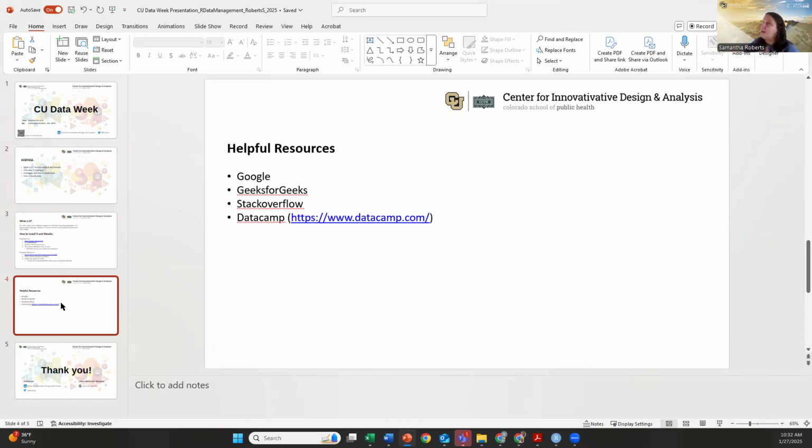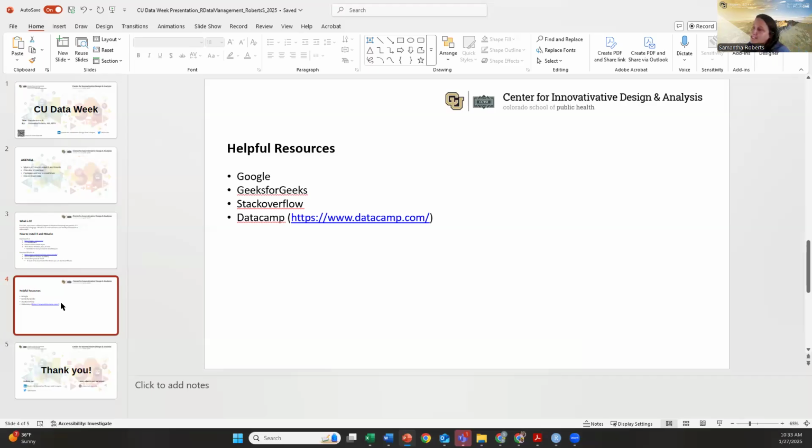Google it and be very specific of the question that you're asking, because somebody somewhere has had the same issue that you have had, or has had the issue before and has gone on to explain how to overcome it. And so a lot of times with Google, you're going to get something from Geeks for Geeks or Stack Overflow. Those are communities where people ask questions and other people answer them.